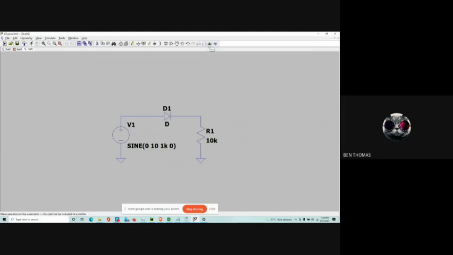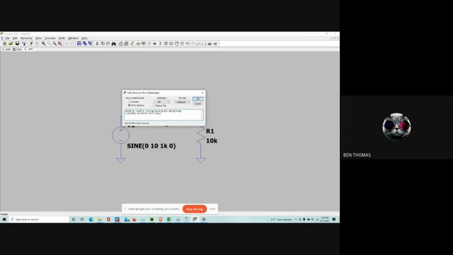Besides the capital A, there is an icon called .op, and its name is Spice directive. Click there and a pop-up comes up. In the text box, paste what you have copied from the text file.